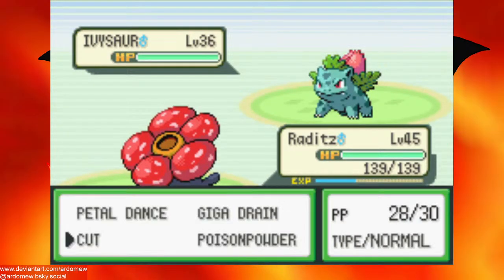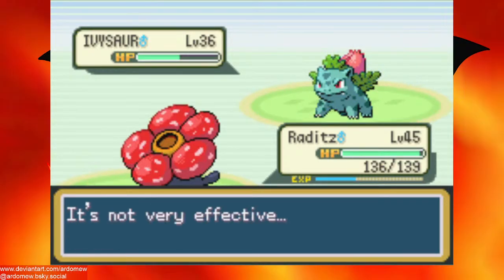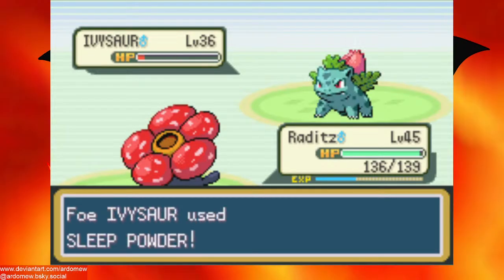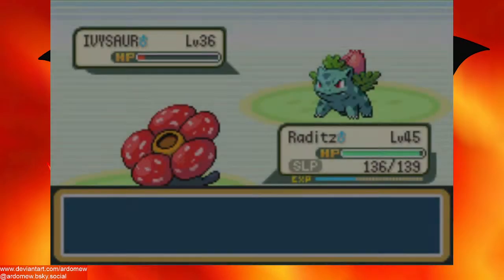I guess we can keep Raditz for this one. There's really not much he's gonna be able to do here unless we're fighting some water Pokemon, which we're in an island area, so obviously we're gonna encounter some more water types. And you're going for the sleep powder. Yay. Alright, let's get out our flute. Gotta wake you up.